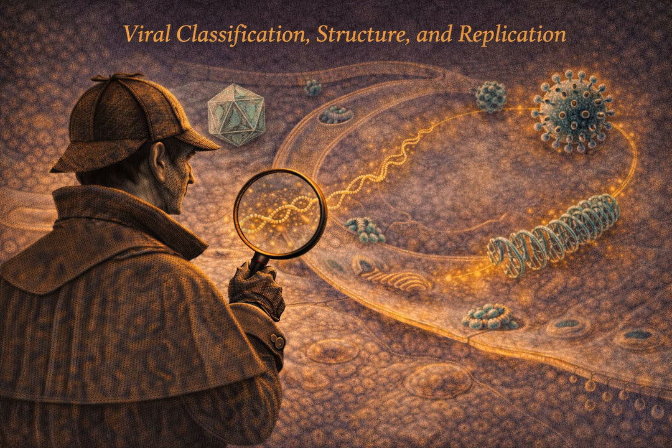There is one more genomic feature we need to mention before we move on to the shell: segmentation. Right. The chapter book versus the scroll. Most viruses have a single continuous long strand of genetic material, a scroll, but some, specifically influenza from the orthomyxoviruses and reoviruses, have genomes chopped into distinct, separate pieces. Like individual volumes of an encyclopedia. Right. Influenza famously has 8 segments, 8 separate physical pieces of RNA floating inside the capsid.